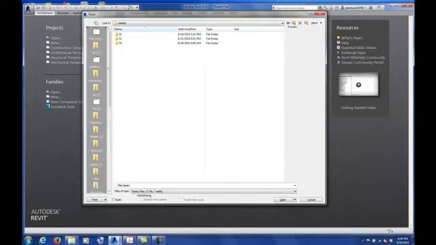Another thing I can do with this is left click on it and hold it down, and drag it all the way to the top, just so I know that I can always find it at the top while I'm working. It's a really quick way to start to organize your files. As you get more in depth in Revit, that'll come in handy, but I wanted to show that while I could.